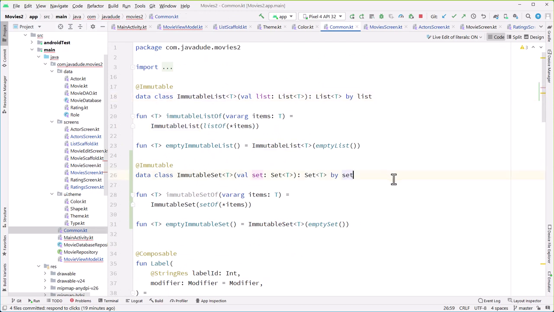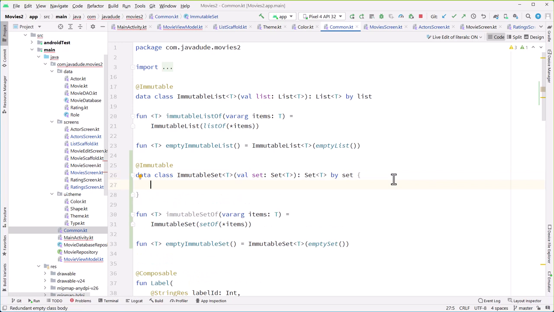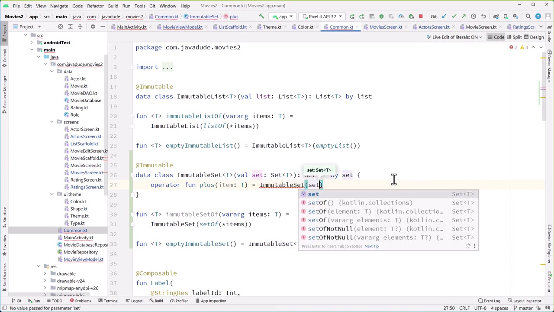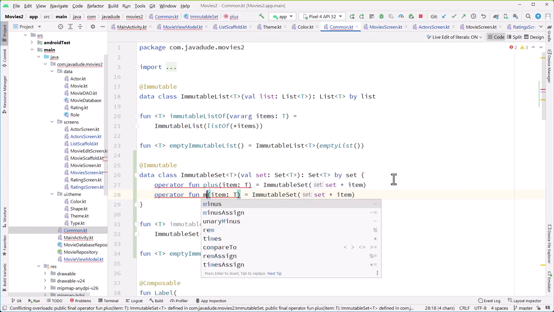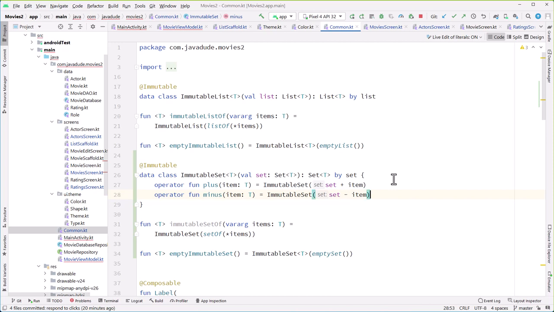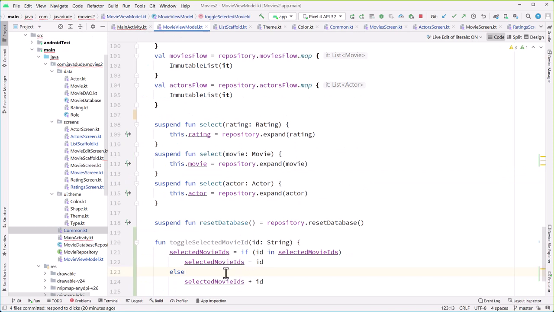And we're going to define an operator fun plus taking in an item of the type T. And the return value is going to be a new immutable set wrapped around the base set that we had plus the item. And then we can do the same kind of thing for minus. And boom, we now can directly work at the immutable set level with a plus or minus and get an immutable set back instead of just a normal set. This is how you define operator overloads in Kotlin. Use them minimally. Only use them for things that truly make sense. And in this case, because the set already had those, we're just basically doing the same thing that the core libraries did for us. Now, if we come back, we'll see that those work just fine.